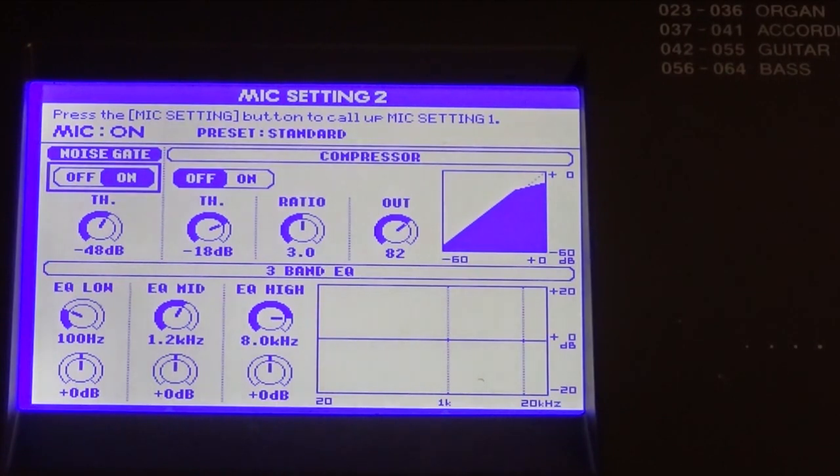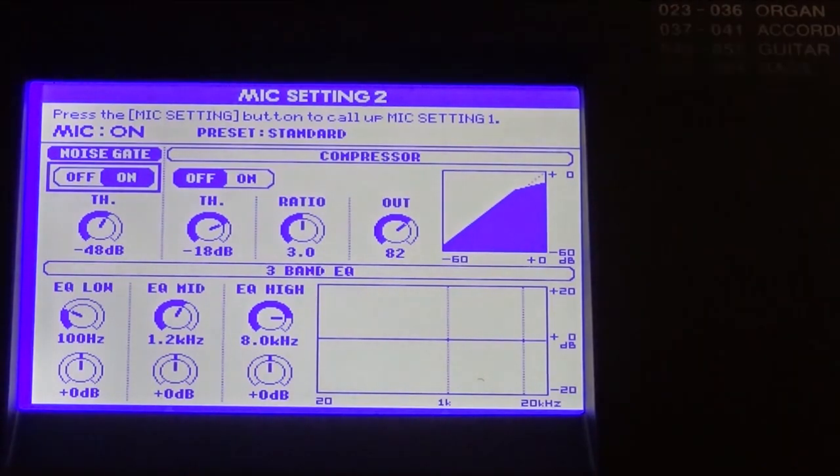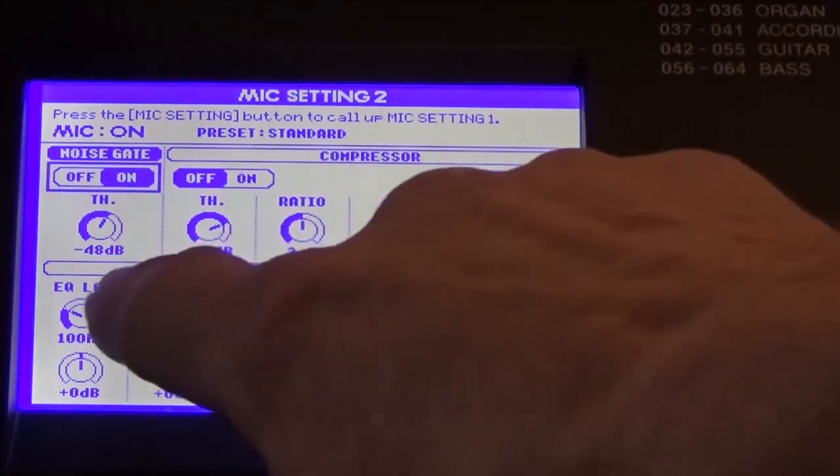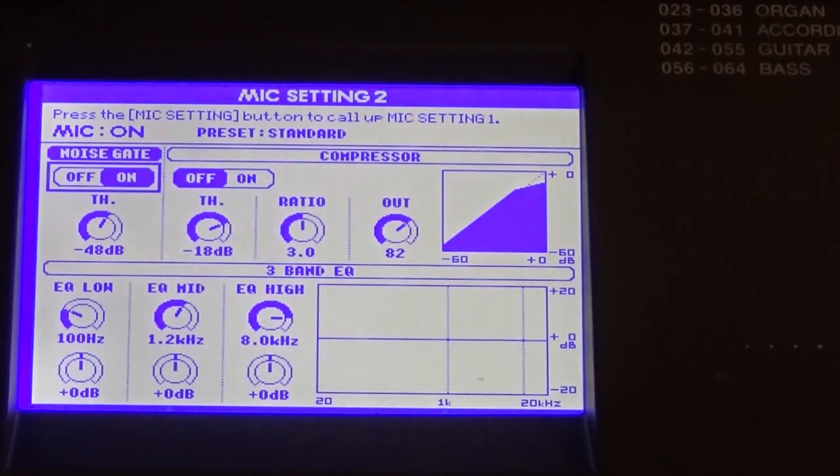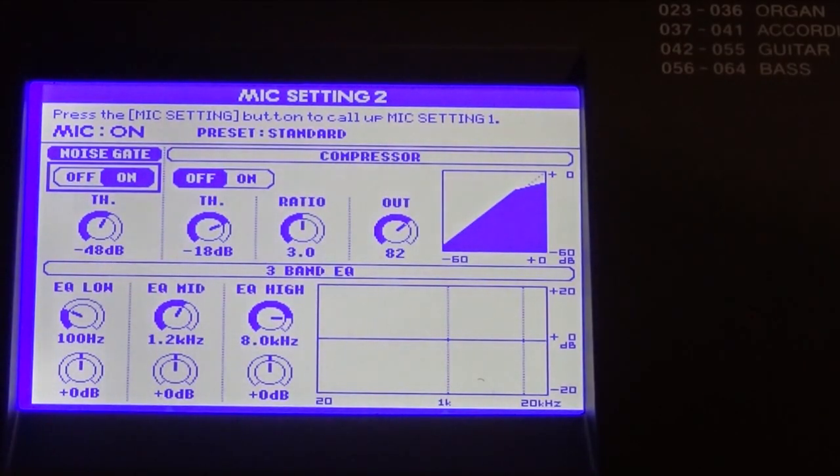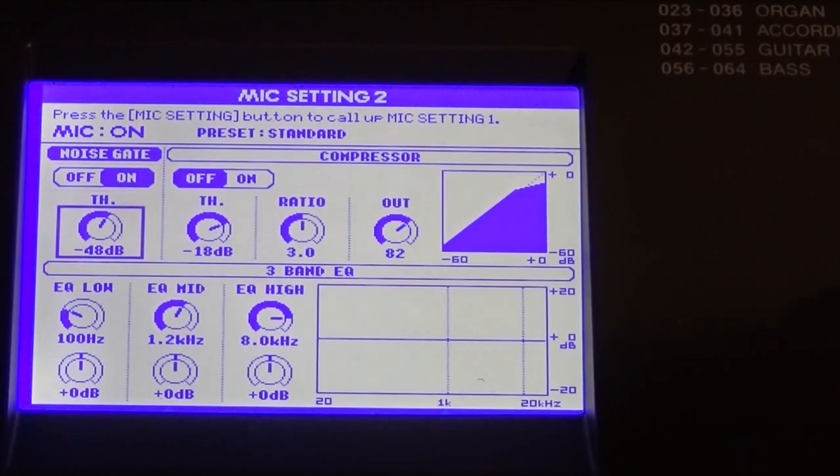Shuts right off, right? You also have a compressor tab, a little bit of extra boost. This is going to give you a little bit more volume, and it's going to put punch and dynamics into your vocals. Okay, now how we scroll through these choices, okay, now I'm at minus 48 dB, which is actually a good noise gate setting. Okay, so I'm going to press the category button, which will allow me to change that parameter.